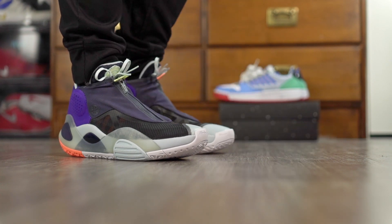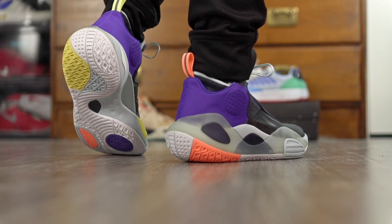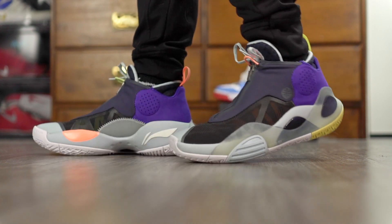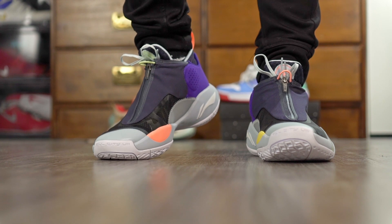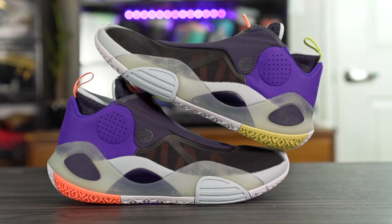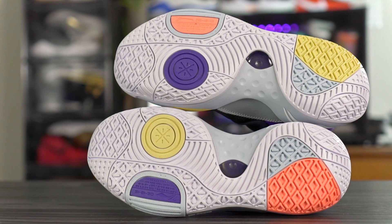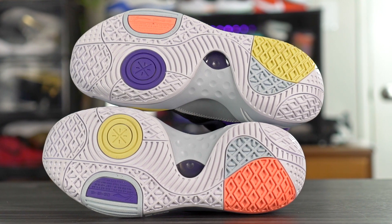As for aesthetics, I feel like the regular AC8 looks a little better - I just prefer the look of visible laces. With the zipper up it looks like there are no laces, but unlike the Next Levels, the zipper design still looks pretty dope on this shoe. I love the color mismatching in this colorway - the elastic bands and pull tabs are different colors and even the outsole mixes orange and yellow on the lateral side. Still a pretty clean shoe.